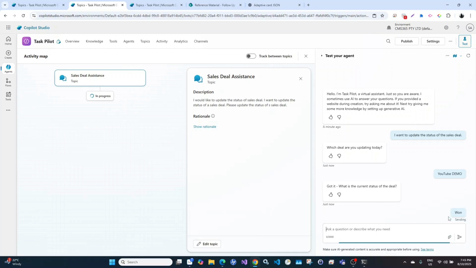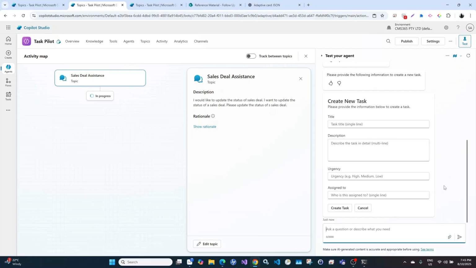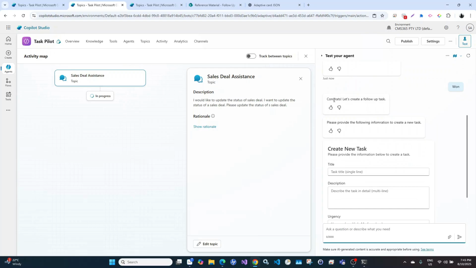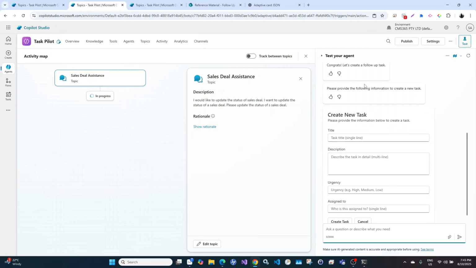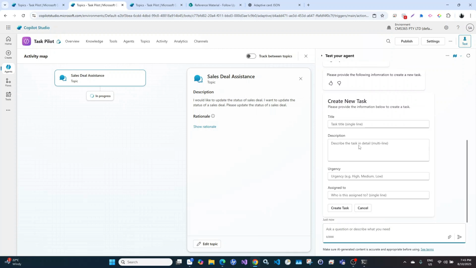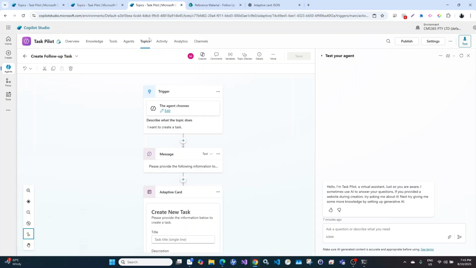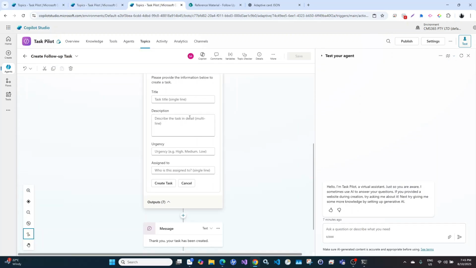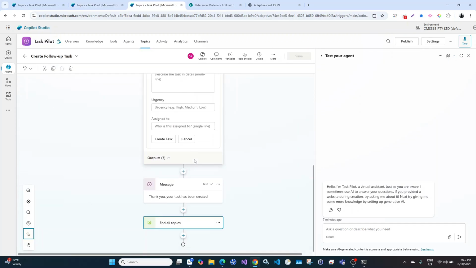Memo I1. And it says, congrats, let's create a follow-up task. And then this information is displayed. And then we have this form. So far, so good.